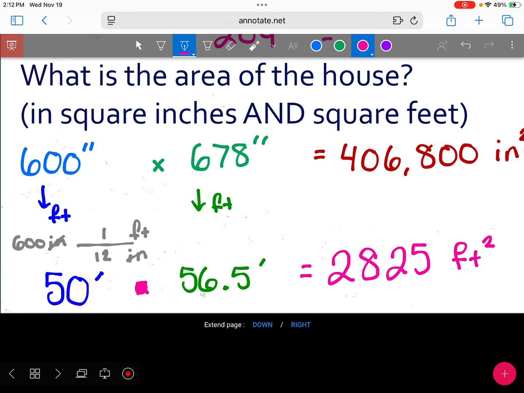So when we're finding area, we multiply our length times our width. So we're going to work with those pieces. Scale is all about 1 inch on the picture is how many inches in real life. They are always talking about the same unit. Scale can only be written in the same unit. I can set up similar fractions with all kinds of different units. These have to be using the same one. Have to. I can't do 1 inch to 2 feet. I have to do 1 inch to 48 inches, or 24 inches.